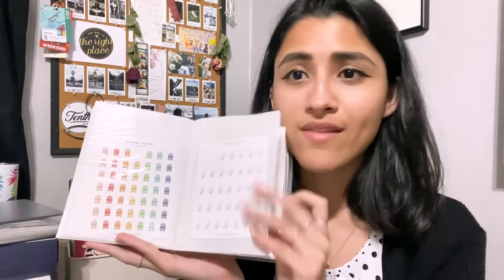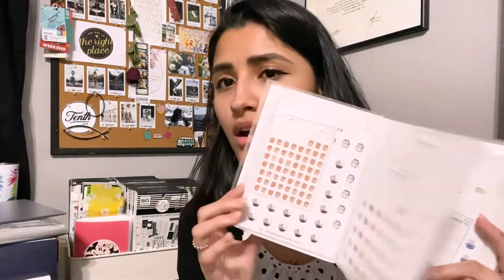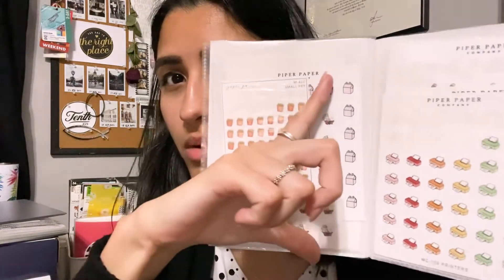I like to categorize them. This is Piper Paper Company and they're usually really cheap. The newer bigger size sheets are a lot better — they're retailed at about 50 cents a sheet, which is pretty good. Shipping takes a little bit but I think it's worth it. If you love little tiny icons and you're looking for variety, she has a lot. She's always constantly updating her store so there's always something new — very functional ones and more fun ones. I'm obviously going to be ordering much, much more in the future. I probably need a second album.